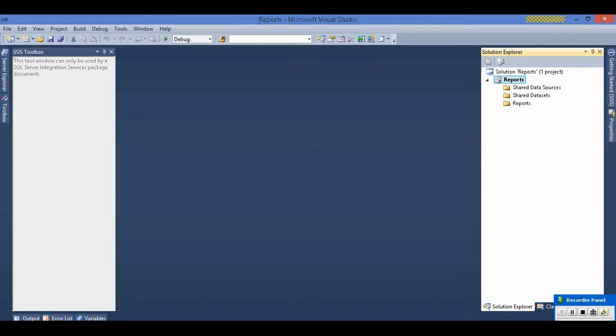Now, for SSRS, all you need is basic SQL knowledge. If you know SQL, that's what you need to know. SSIS is not related to SSRS. Both tools are very independent. SSRS is more for reporting, getting the data for your reports, and SSRS reports are usually used when you have reports which are run every day, and those are ad hoc reports.